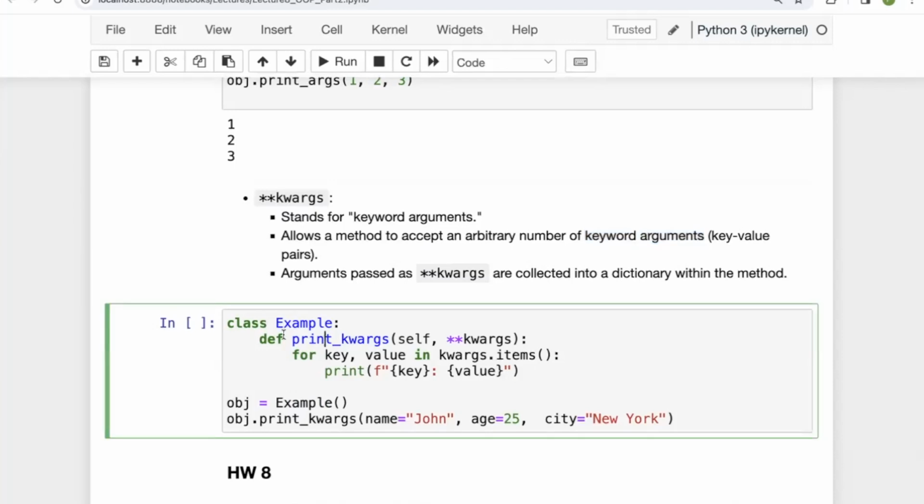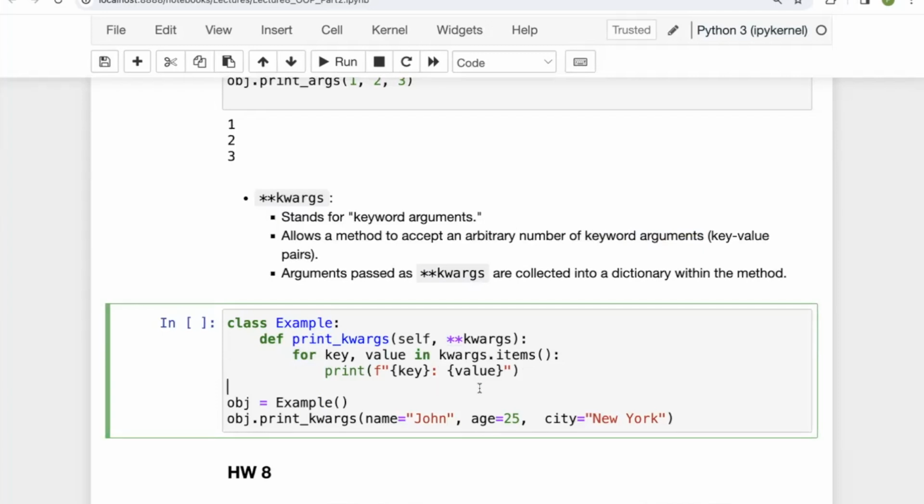So in this case, we create, again, a class called Example, and we define a new method called print keyword arguments. And you can see that here you have to use 2 stars and then a name. This name is basically arbitrary, but again, it's good practice to use kwargs to know what we are doing. And because this is a dictionary, remember from the lecture on Python data structures, dictionaries have this method called .items. And this will give you a list of key value pairs that we have, which means that now we can write a for loop to iterate over them.